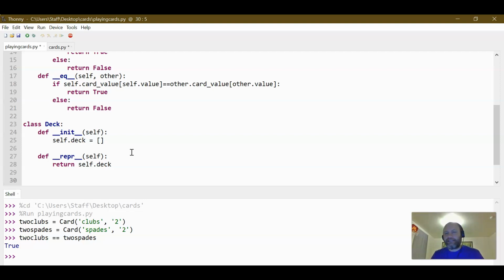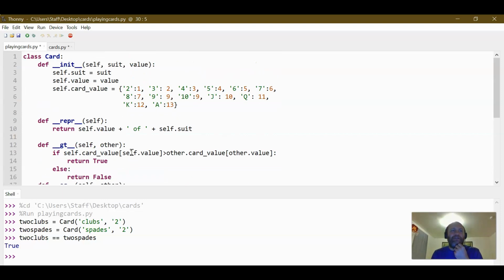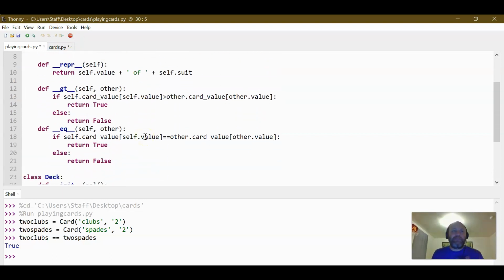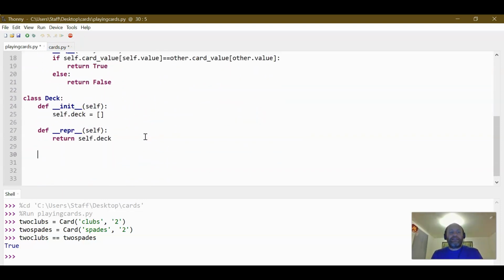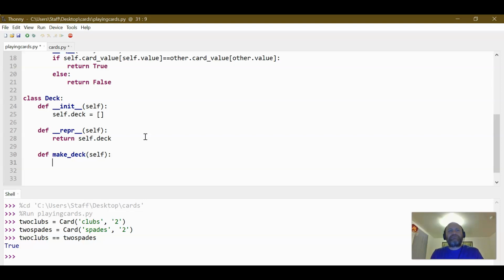Now this next part is the most interesting thing about the whole situation. We're going to make a deck, and it is going to be made out of cards that we have already made. All right, so def, let's call this make_deck. We're not going to pass anything, we're just going to make a deck.